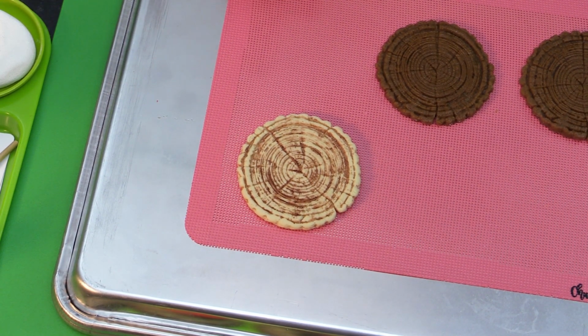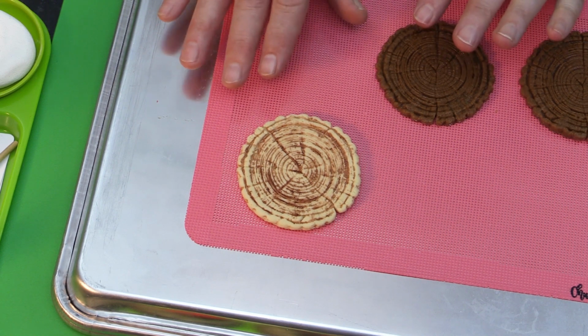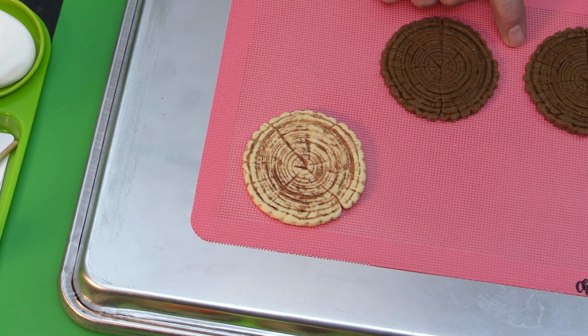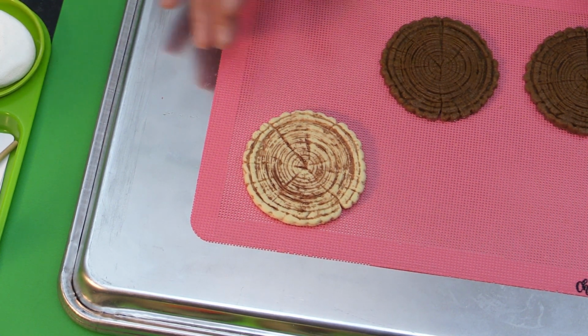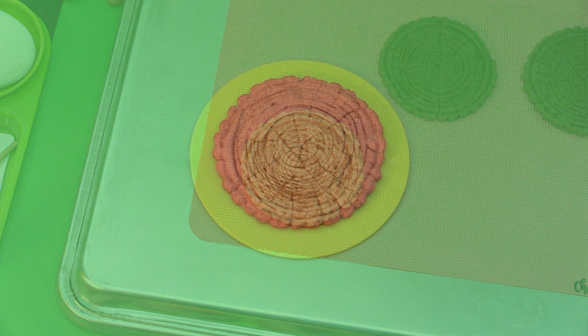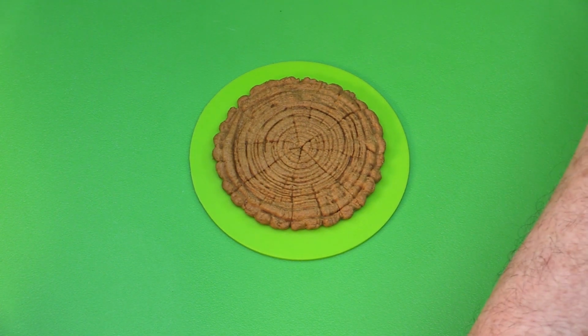All right, so as I said, those are the two differences. Remember, 25 grams if you're just using it as a regular flat cookie, but if you're doing the cookie pops, you will need to use 30 grams because you need to have enough space to get the stick in. These would go in the oven and obviously be baked. Next step, we're going to move on to the decoration. I'm going to show you several different techniques for doing this really nicely.